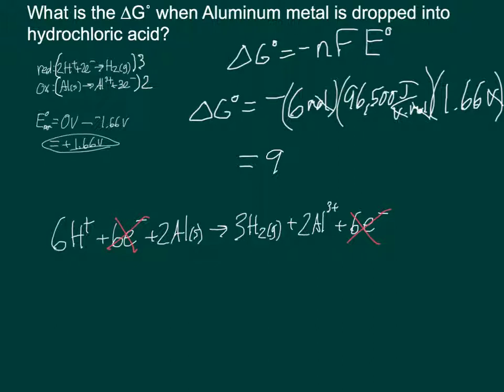In this case, we're going to be left specifically with 9.61 times 10 to the 5th. I'm just going to convert it into kilojoules right now and call it 961 kilojoules. Alright, so negative 961 kilojoules is our delta G naught. It's a spontaneous reaction, and that's the value of delta G. So that's how you convert from one to the other. Really the only tricky part here is making sure that you find the E correctly, and then knowing how many electrons you're canceling out of both sides when you write that balanced reaction.